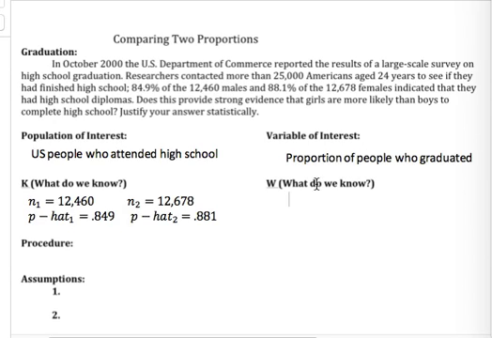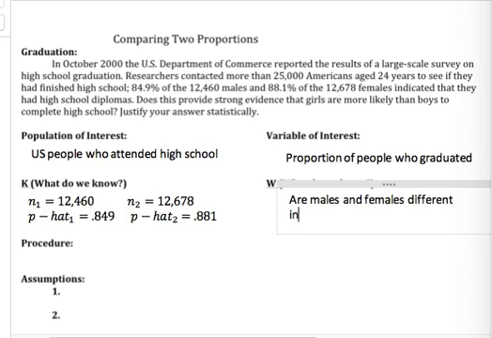So what do we know? This should say, what do we want to know? So there's a missing thing there. It should say, what do we want to know? We want to know what? You guys tell me. We want to know if our P hat sub 2 is greater than our P hat sub 1. But we can say that immediately. Of course it is. Well, if it's... We want to know if the parameter P2 is bigger than P1. Not the sample. Well, you can see the sample right now. In other words, we want to know, are males and females different in regard to graduation?